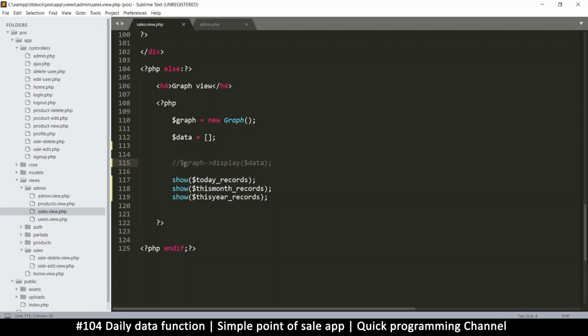So I want to supply data, okay, but so we create a new graph here, and I think we only need to declare that once. For as long as we give it different data, then it's going to work still. So data is here, and we have today's records.